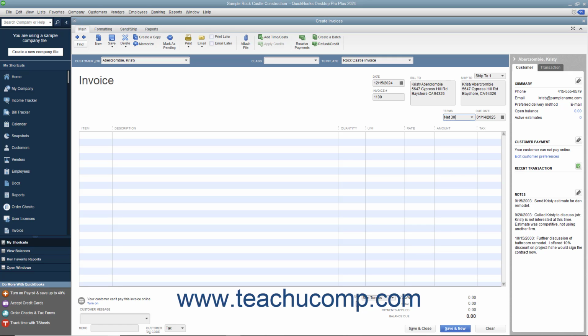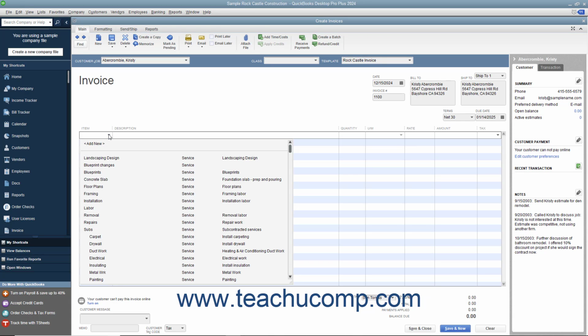After entering the customer information, select the invoice date from the Date field. The invoice number field will automatically increment itself up to the next available invoice number. At the bottom of the invoice, enter each item purchased on its own line by selecting a choice from the item column in the first available row within the line item area. The items that are shown in the drop-down list that appears are contained within the item list.